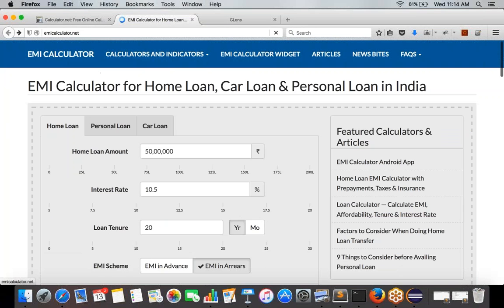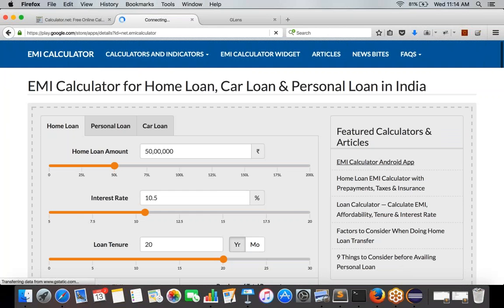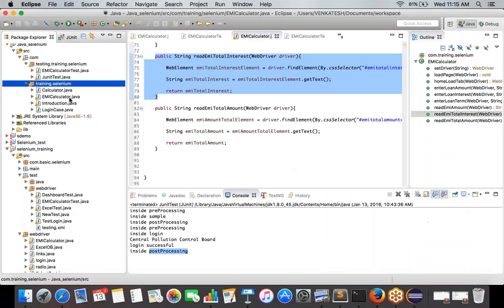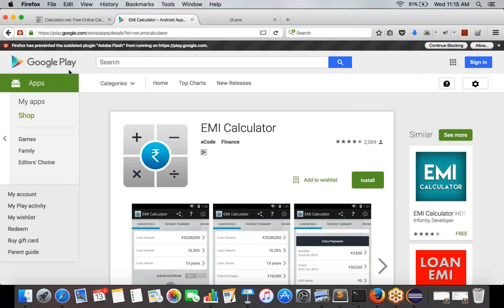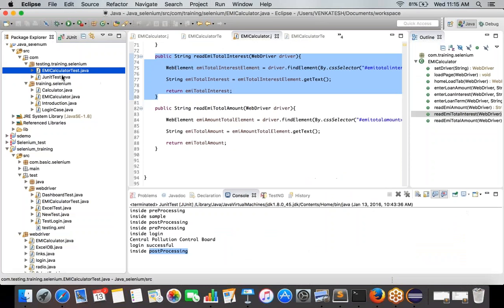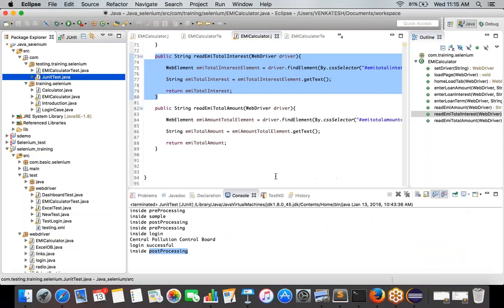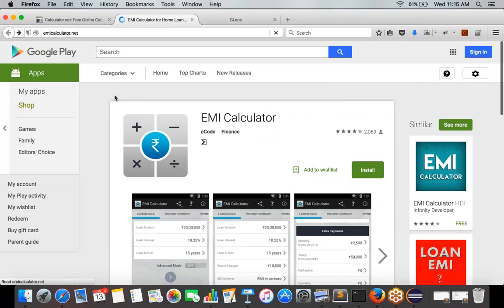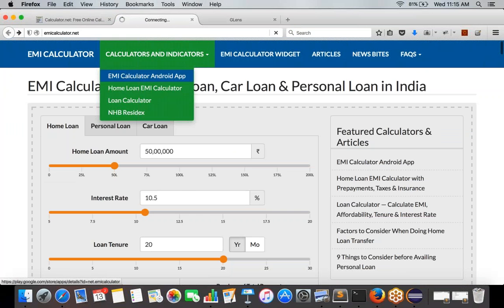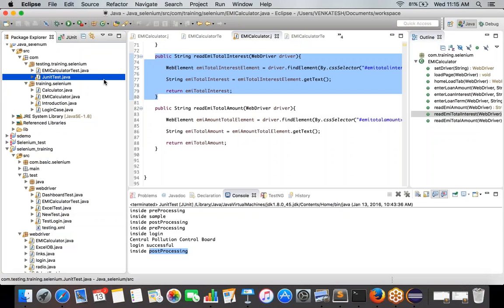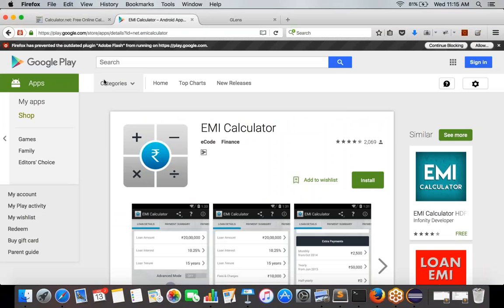So all the interactions which you do in this web page will go to another class. So you make one more class. You have a package which contains all these classes. So interacting with the EMI calculator page will be one class, and interacting with the Play Store will be another. You write all the events present in that page as functions. That way, each page is covered by a class, with all its events.